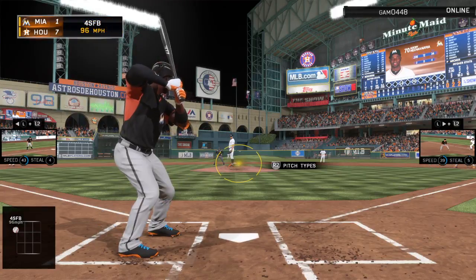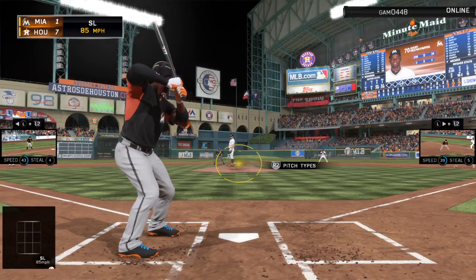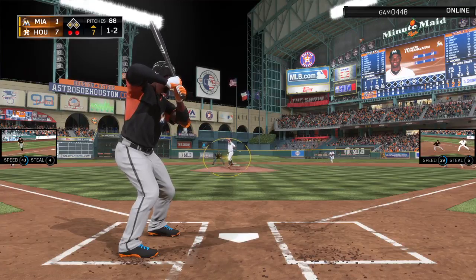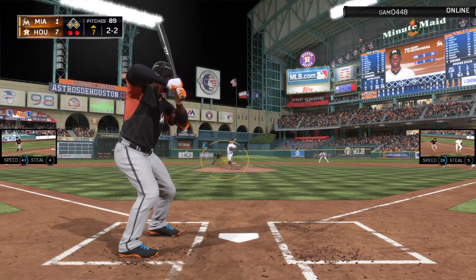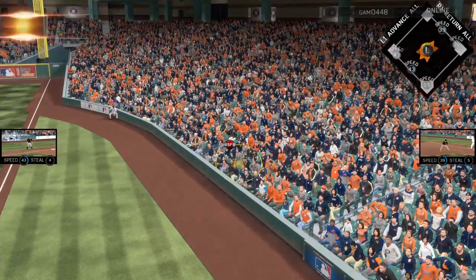Fastball called for strike 2. Runners on first and third, 2 away. And a slider's in the dirt as he lays off it for a ball. Yeah, even though you've got a big lead, you don't want to give him a cheapie. That's a nice block right there. Off-speed pitch in the dirt as he takes it for a ball. A little late with the swing, but he stays alive. Still 2-2.